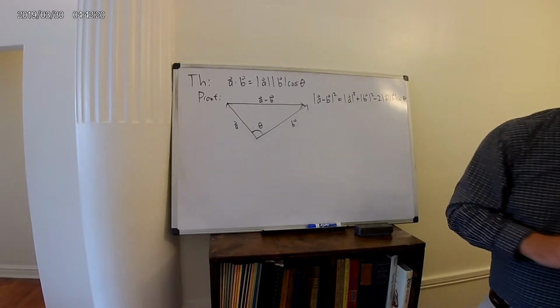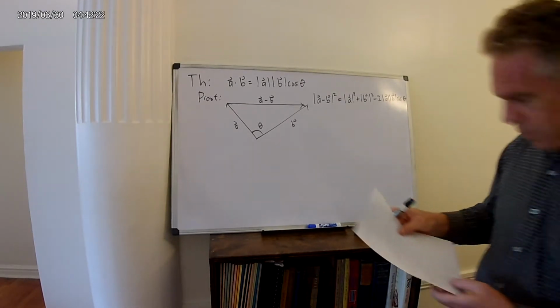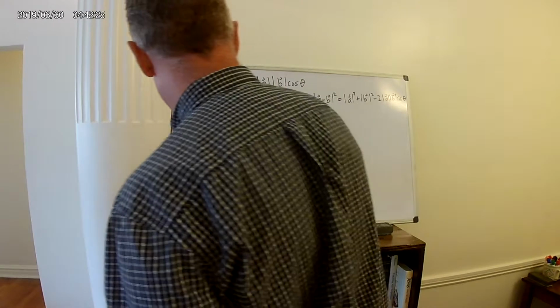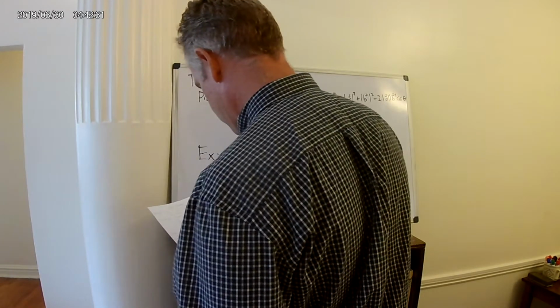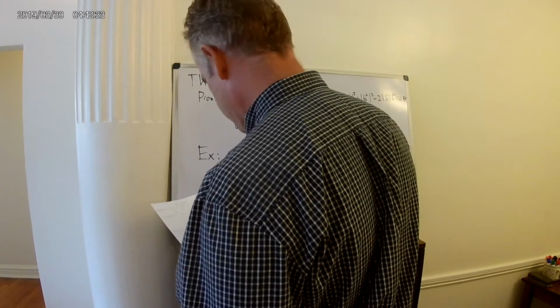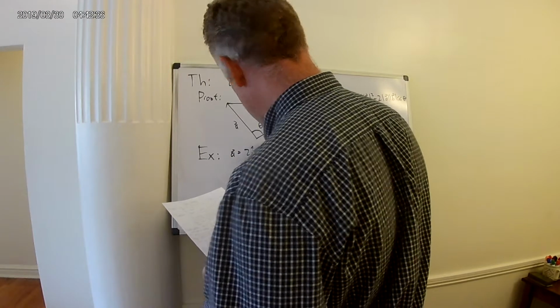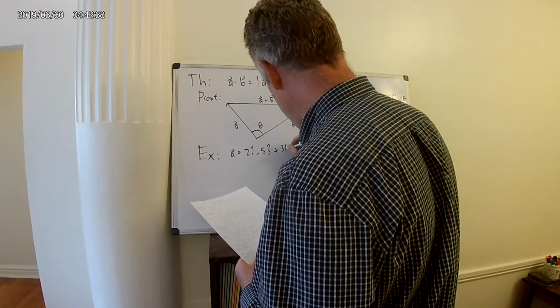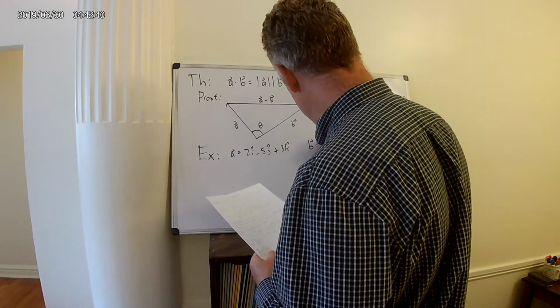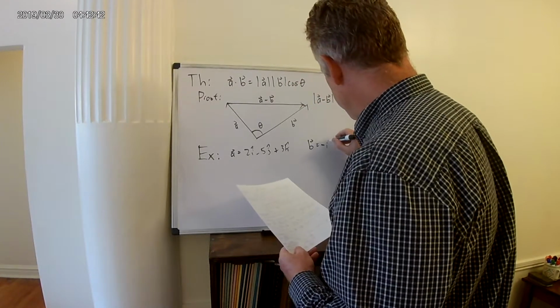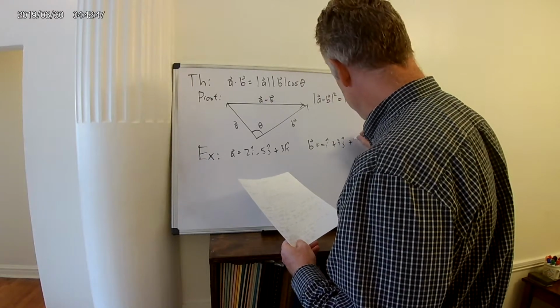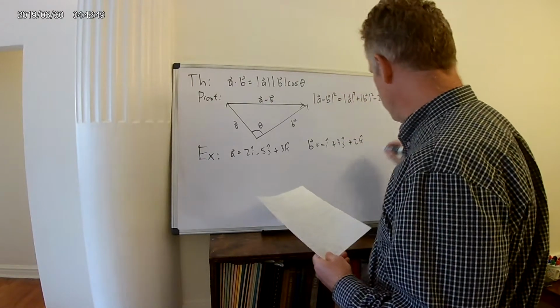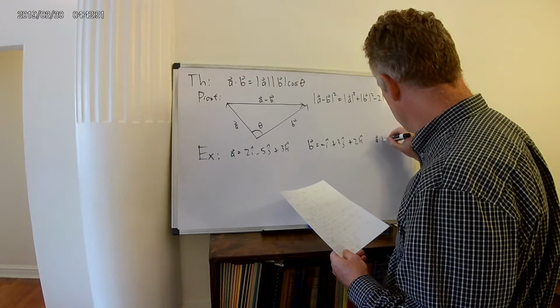But I do want to do an example problem illustrating this theorem. If you guys remember, in the previous example, we had these two vectors, A equals 2i hat minus 5j hat plus 3k hat, and the vector B equals minus i hat plus 3j hat plus 2k hat. We had these two vectors. We calculated the dot product.